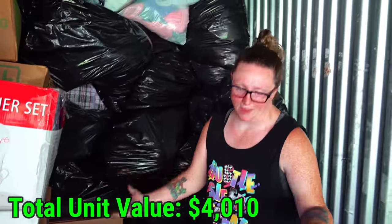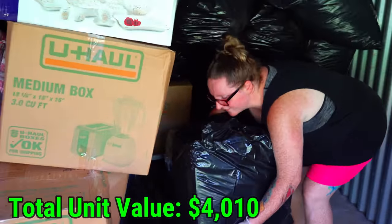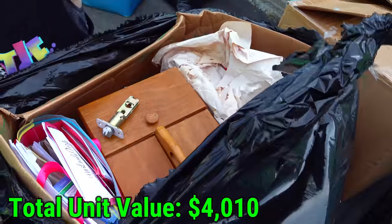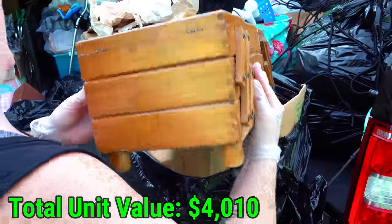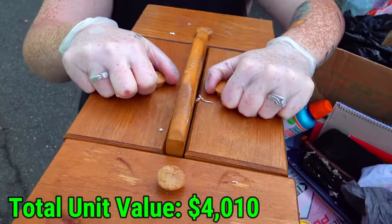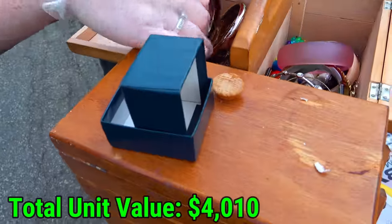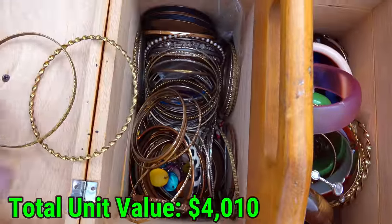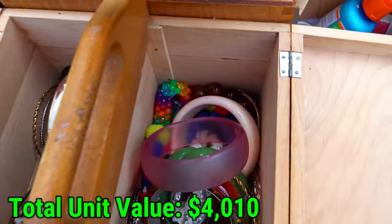The next box slash bag I'm going to pull out to the truck. Ew, that looks dirty. I do see a big wooden box — let's see what we have in here. Three, two, one — hey, a jewelry box! Let's go. That's empty. Dang it. Look in this here — that's all bracelets, all wooden ones. And here are more of the plastic kid type ones but some gold ones.